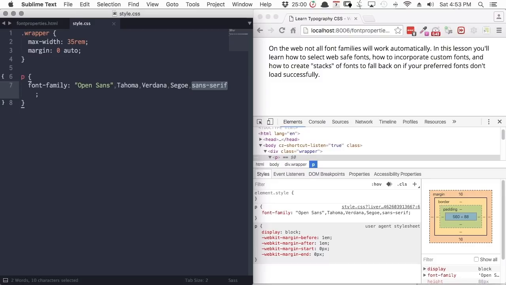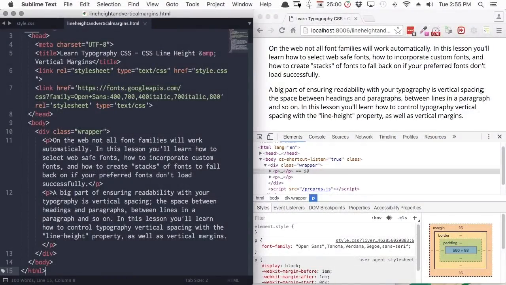Now we're going to move on to controlling the sizing and spacing of your typography. Now the first thing that we're going to tackle is vertical spacing in typography. We're going to go through how to control line height, which is the height of each line in your text. And we're also going to go through how to control vertical margins, which is the amount of space above and below each of your text elements. So I'll see you in the next lesson.